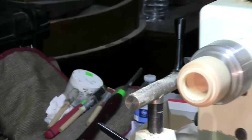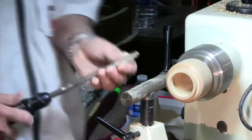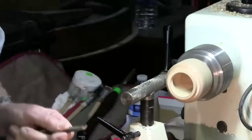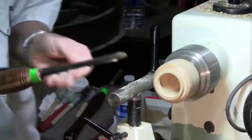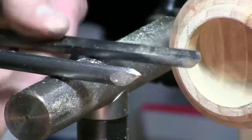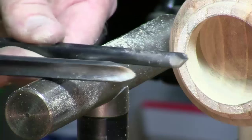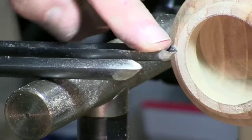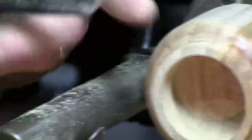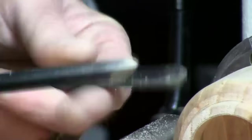Actually, I don't like that gouge as much as I do the regular 3/8 inch spindle gouge. The difference between these two: these are both detail gouges, both spindle gouges, both 3/8 inch, and both made by Thompson. This one is a regular spindle gouge, and it has a fairly shallow cove in it, which gives you a fingernail round edge profile.